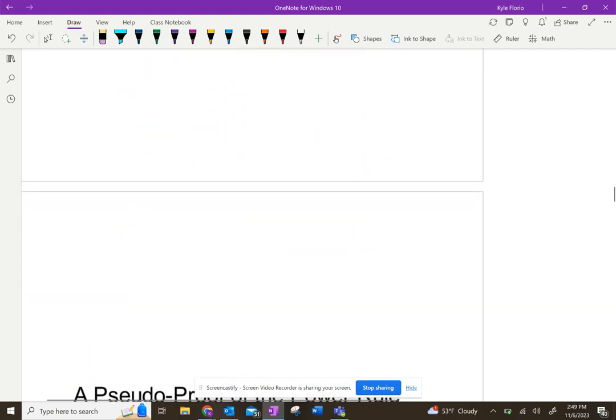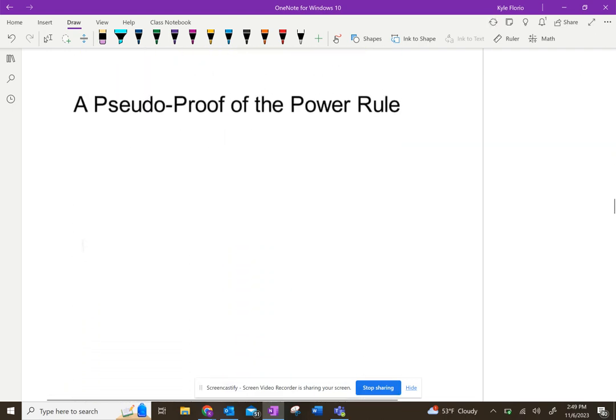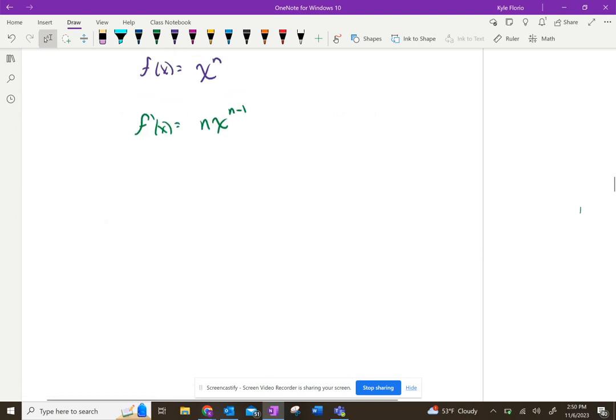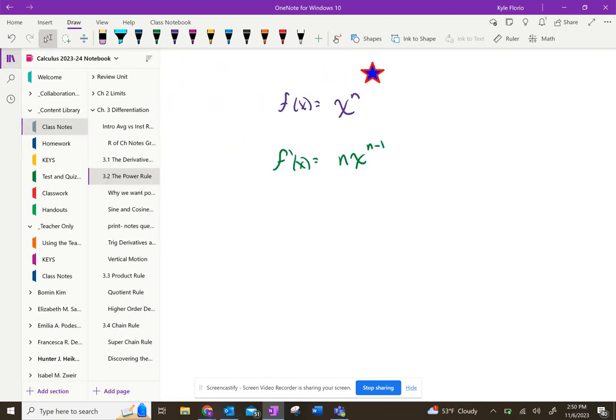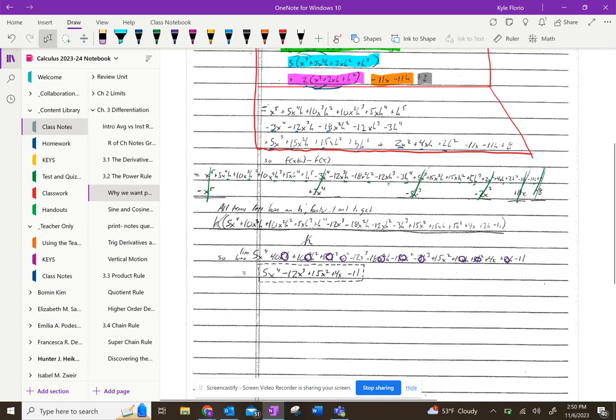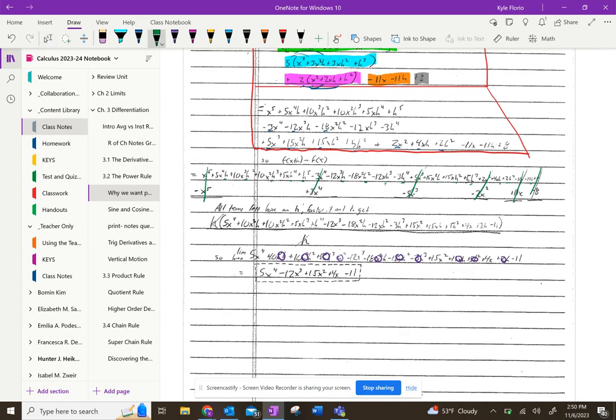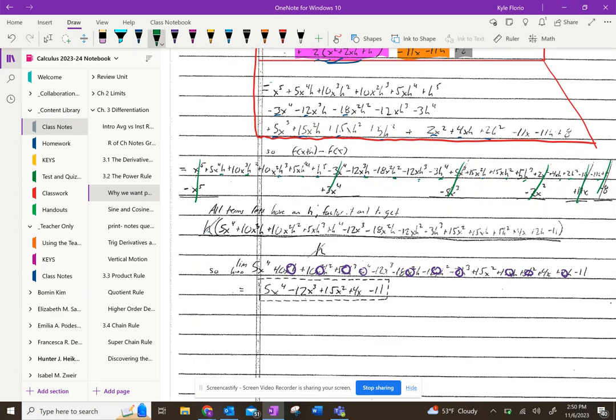So it's a very easy way of doing polynomial functions. Kind of a pseudo proof of how that happens is just looking at the original one that we were doing. When you expand everything out, all the terms that don't have an h get canceled out with the f minus f of x part. Every term that's left does have an h.